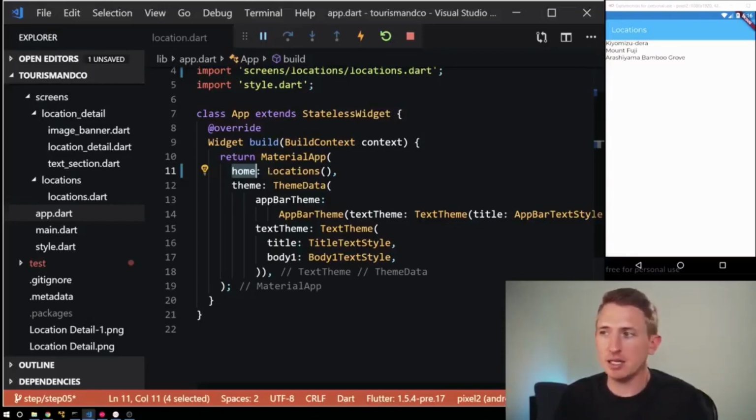Now, when I tap on an item in my list view here, which we're going to implement, it's going to load a new screen. It's going to load the location detail screen, which is another card in your virtual deck of cards. And it's going to take that card and move it on top of the other card in your deck, into the view for the user, so that you're pushing and popping cards at the end of the day.